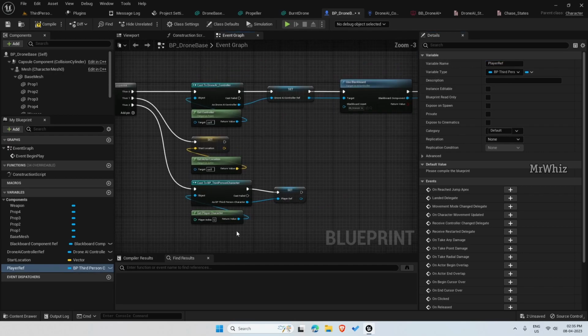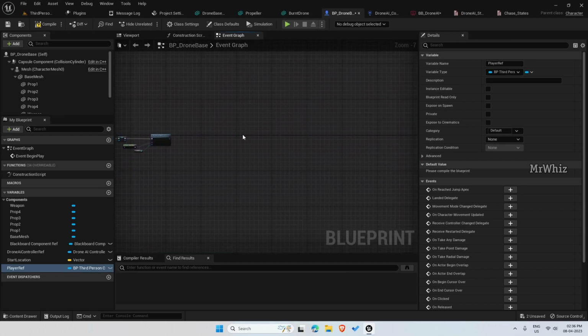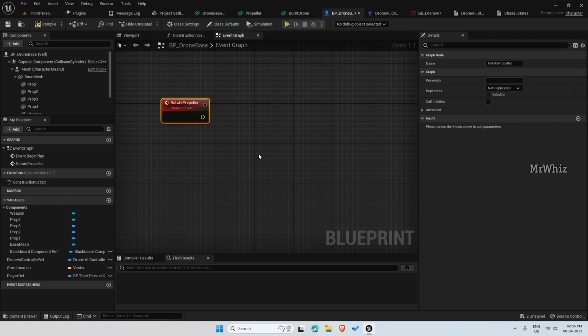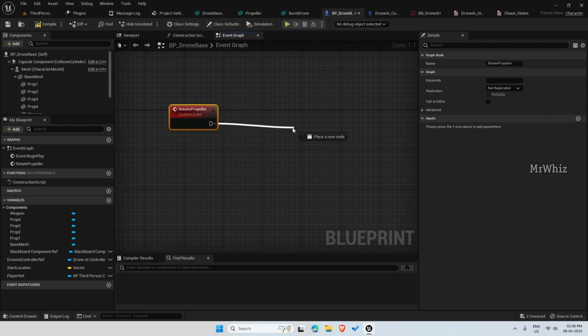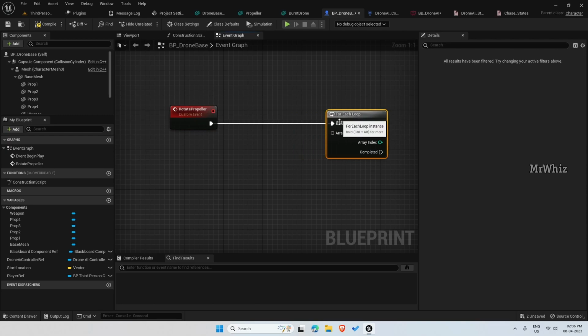Okay. So first, let's make the propeller rotate. For that, create a custom event, rotate propeller, and do a for each loop, and here make an array.